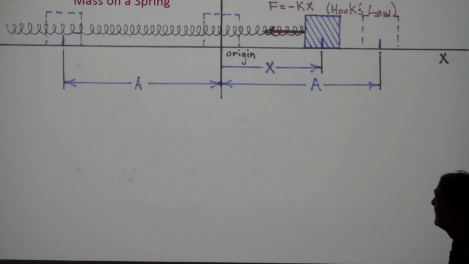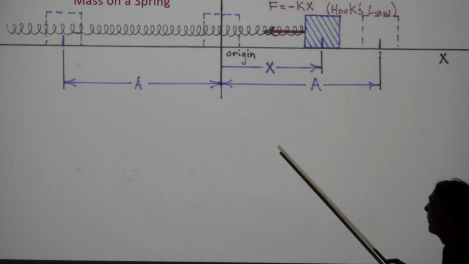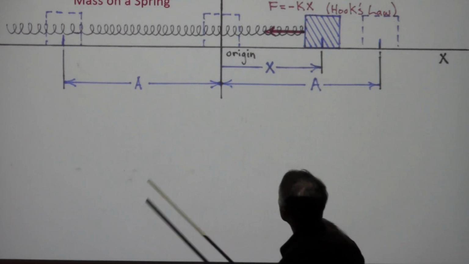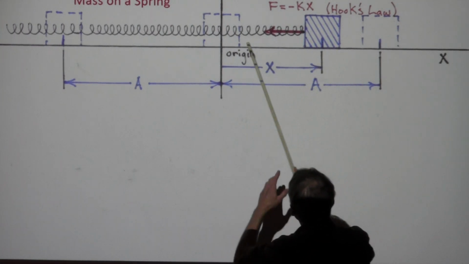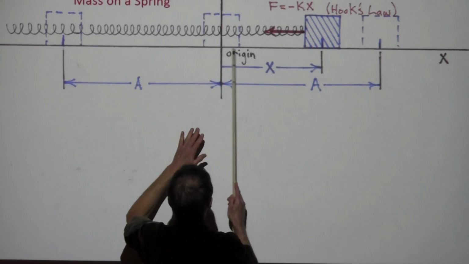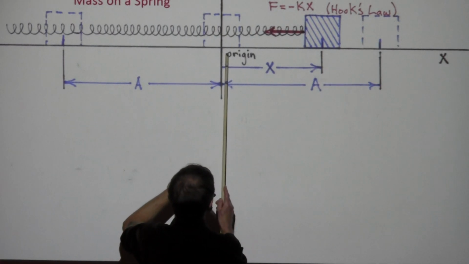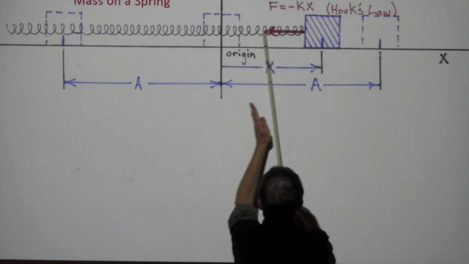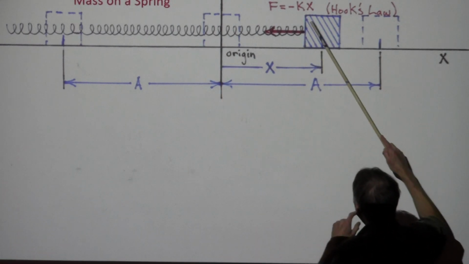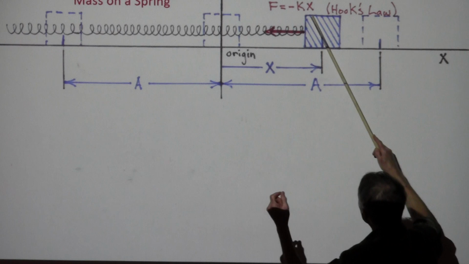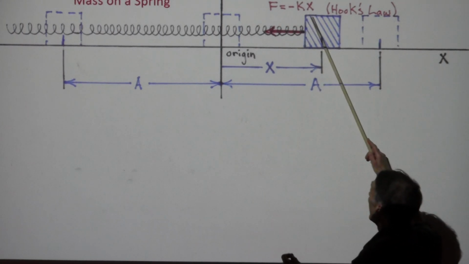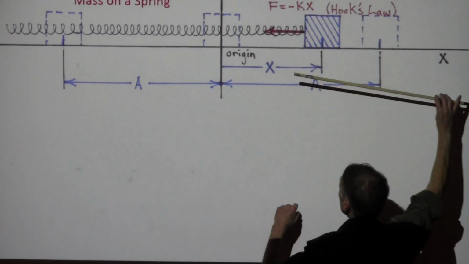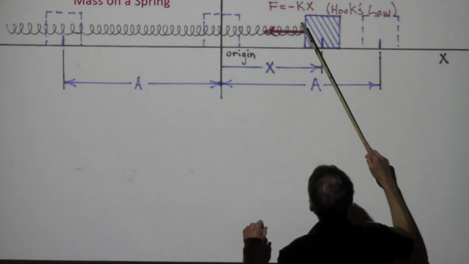Now, we have to deal with a particular physical situation. And here we're going to start with a mass on a spring. This is the classic place to start, where you've got a frictionless surface. We've got a spring that is going to be relaxed when the mass is here, we say at the origin. That's where x would be 0. When we pull it out this way, this force, we dealt with this back in 121 where you're introduced to the spring. We said its force is equal to minus kx. That minus sign indicates that the force is going in the negative direction.